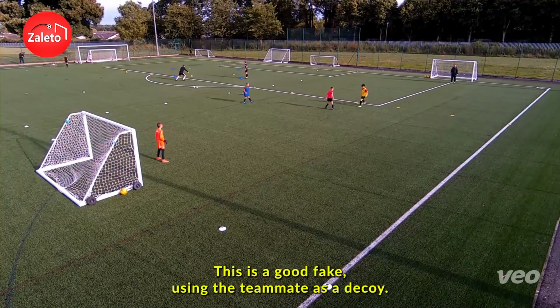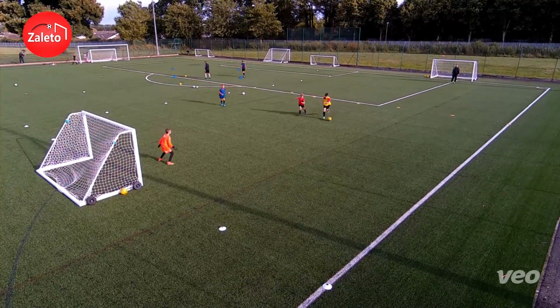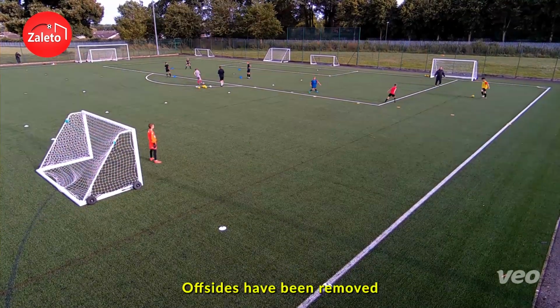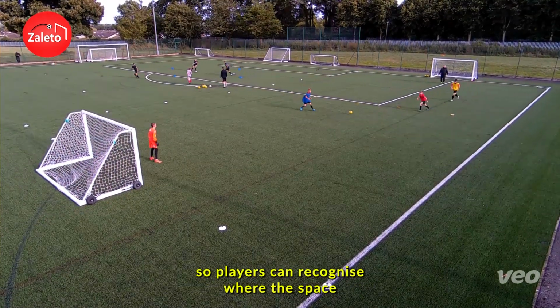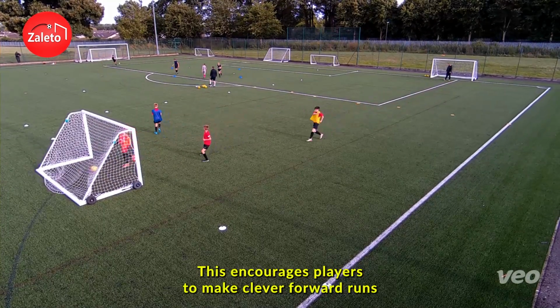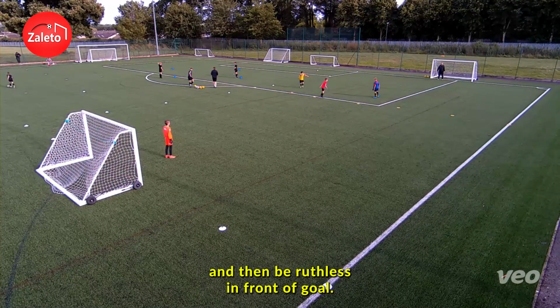This is a good fake, using a teammate as a decoy. The defender does well to recover after being beaten. Offsides have been removed, so players can recognise where the space is to support the player on the ball. This encourages players to make clever forward runs and then be ruthless in front of goal.